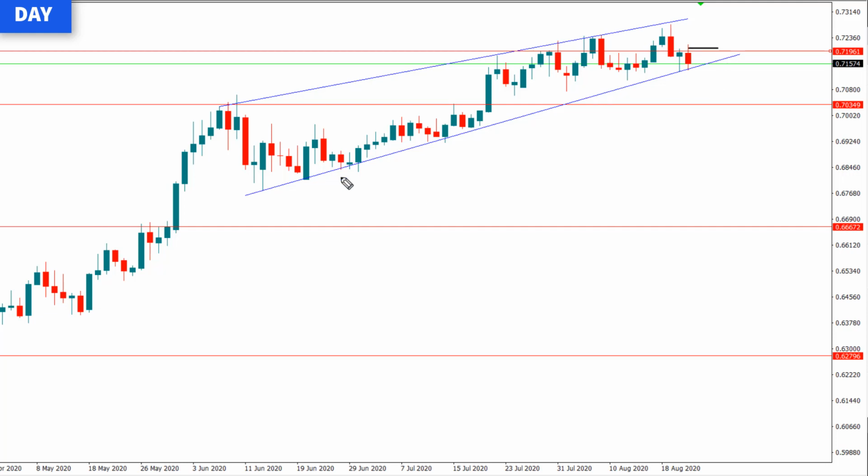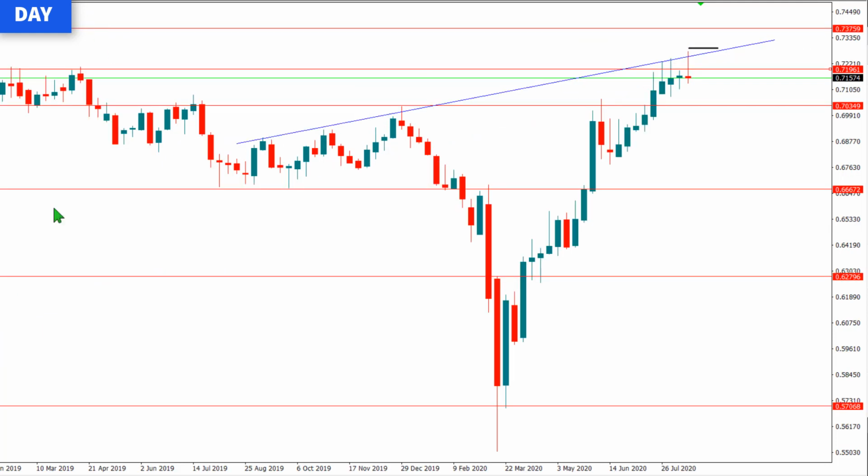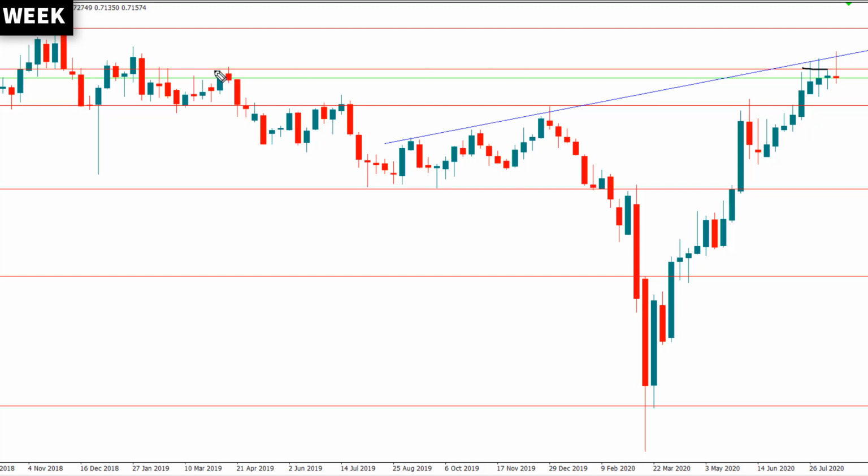So let's check on the weekly chart frame. Here comes the weekly chart frame of the Australian dollar paired against the USD, and we can see the key level structure which had been rejecting price at the price level of the 0.71961 was a resistance structure right here, and then resistance structure right here, that was the first breakout right there. So this is a strong key level structure.